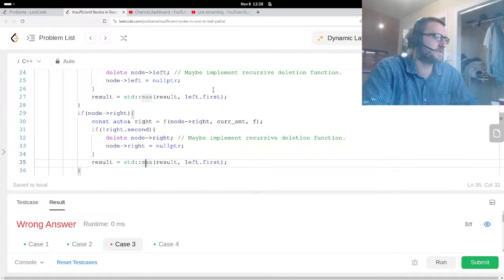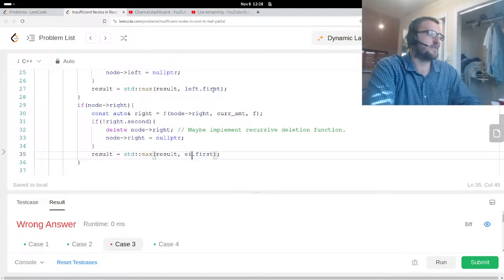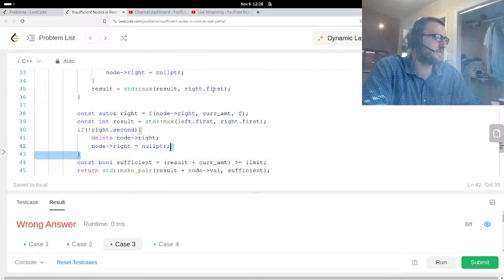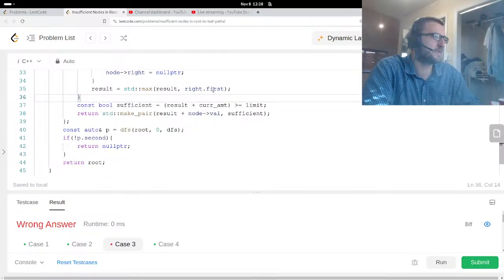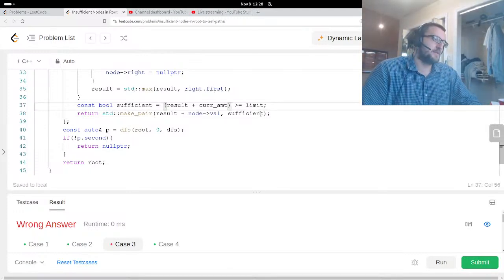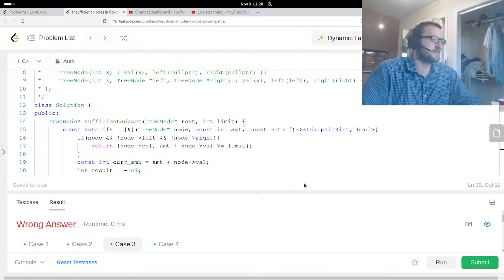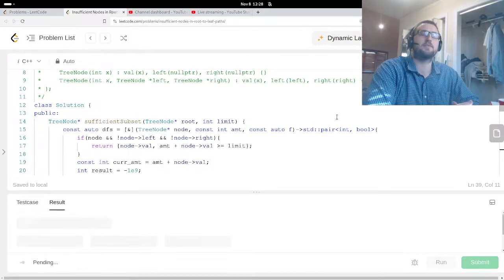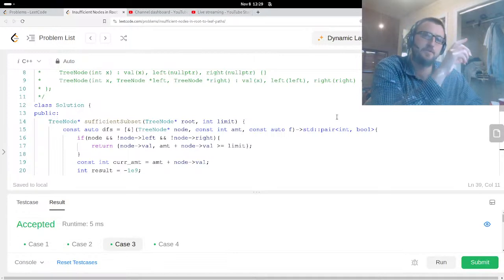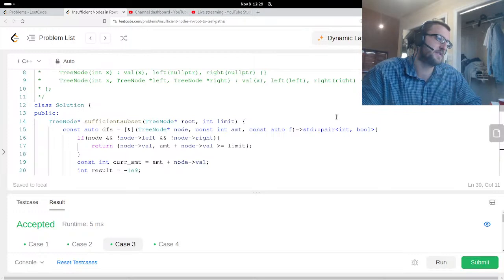Where I didn't realize that the path calculations become a little more complicated if you're dealing with leaves, because sometimes you can have a node that has a left path or a right path missing, has one path missing. Sometimes you have leaves where they're both missing, and sometimes neither of them are missing.